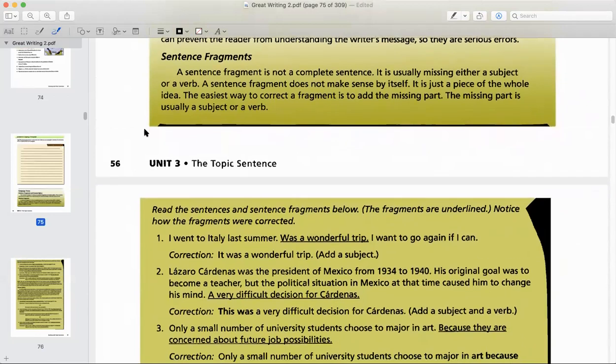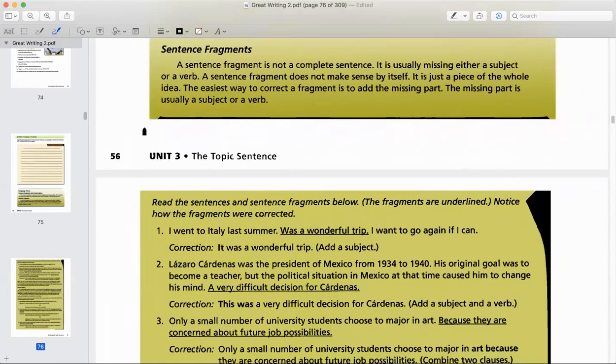To be honest, the best way to get good at this is to read a lot in English, to read a lot of good writing in English. And not just read it, though, not just passively read it. You need to also think deeply about it. So anytime you read a sentence in an English book, for example, basically notice how they use punctuation. And the more you do that, the better you'll get at it. That's how native speakers learn to write well.